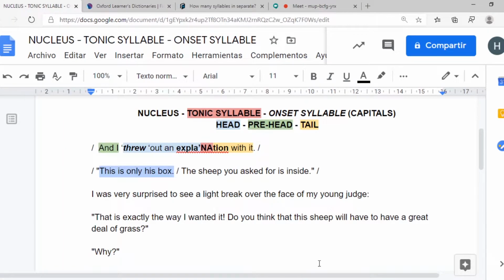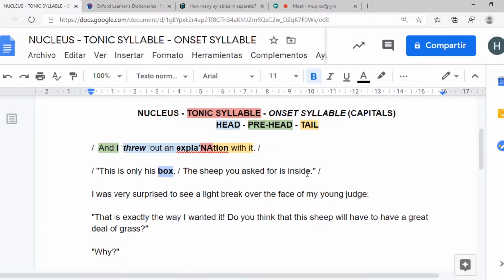Okay, so I have to check if I had some exceptions for this rule. Place in final position, no. I don't have any vocative in final position. I don't have any reporting clause in final position. Okay, this is all new information, so I can keep this as my last content word, so I can keep this as my nucleus. So this is my nucleus. How do I mark my nucleus? By writing it in bolds.